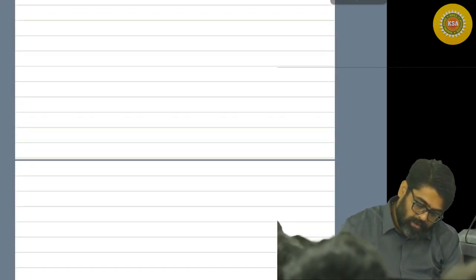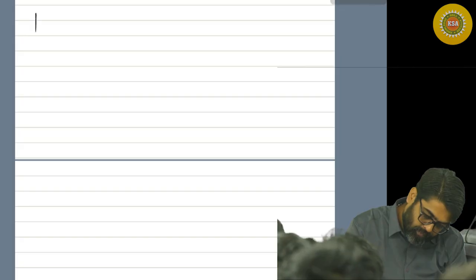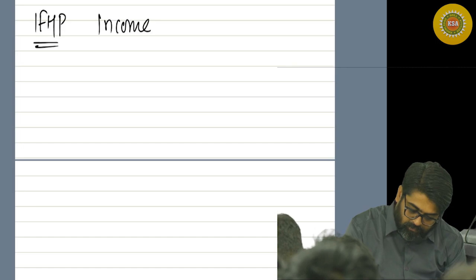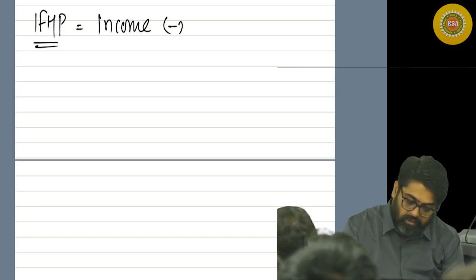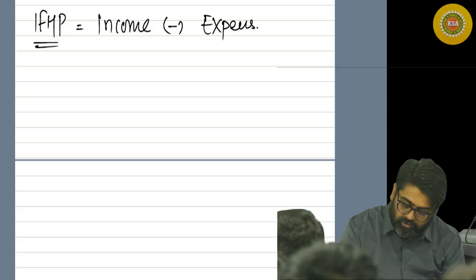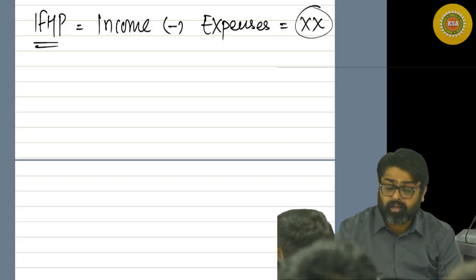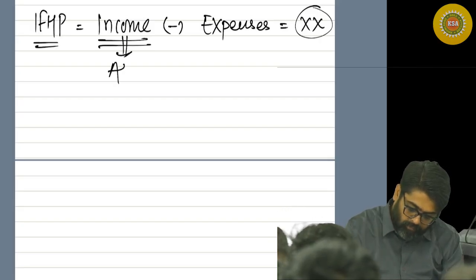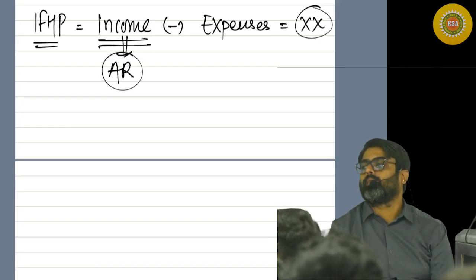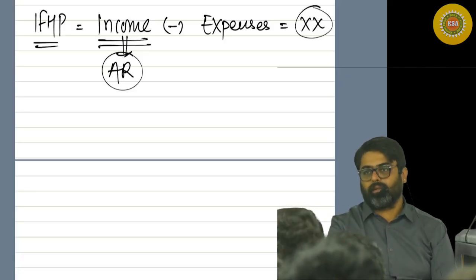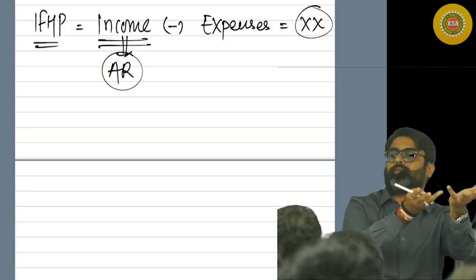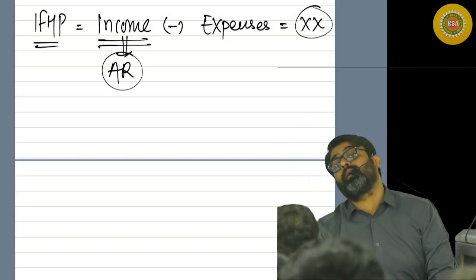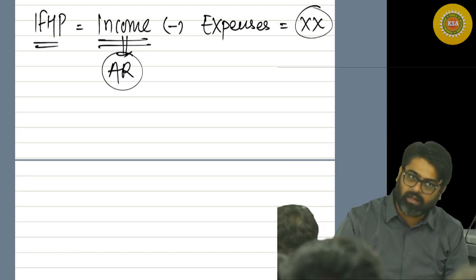Simple. Under the head income from house property, some income will be taxable, minus deduction for some expenses, and then the final income will be there. What income is taxable under this head? The rent which you are earning. That rent will be taken for the calculation of your income, annual value. So the income which you are earning is rent, which is getting taxable under this head.